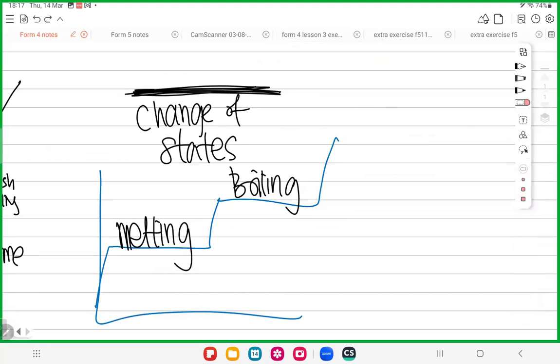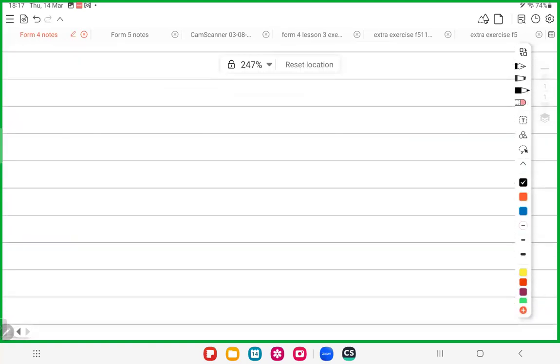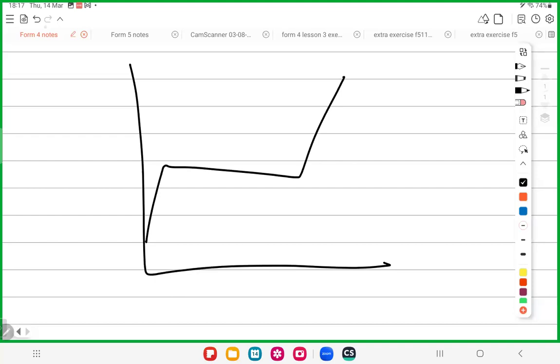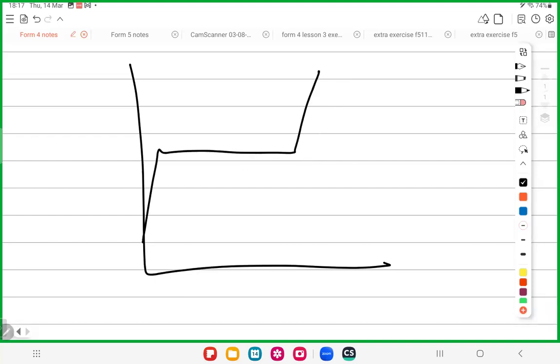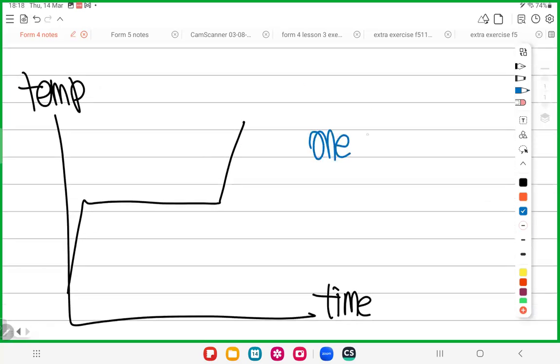So when the question gives us 2 staircases, it's very easy, because we know the first staircase is melting and the second staircase is boiling. But it will be a problem when the question only gives you one staircase. If the question only gives you one staircase, you have to be careful. This is temperature, this is time. Everyone, let's look here. Is this a heating curve or a cooling curve? Heating curve. How do you know? Temperature goes up, right? So this is a heating curve. How many staircases do they give you? One.